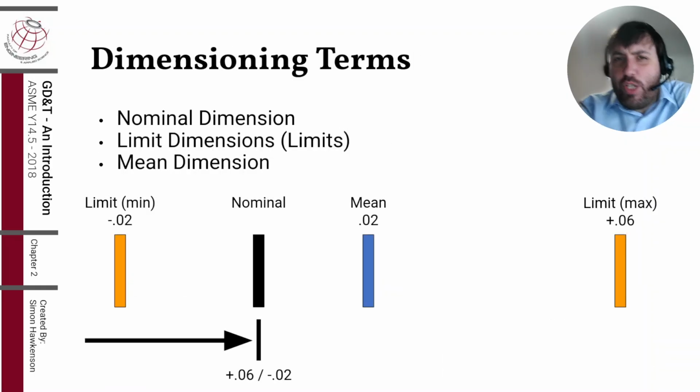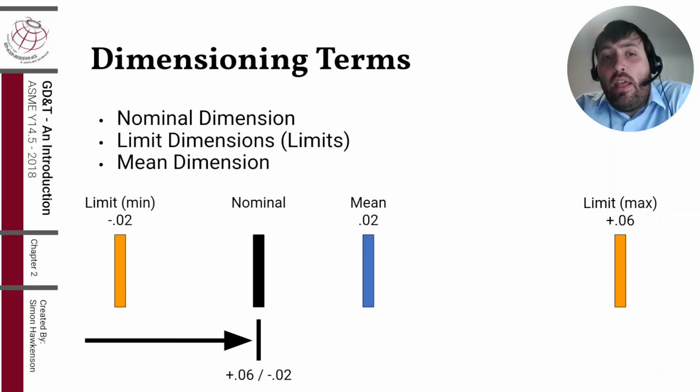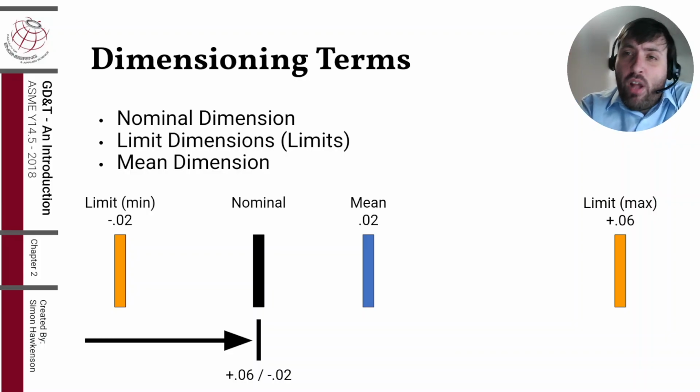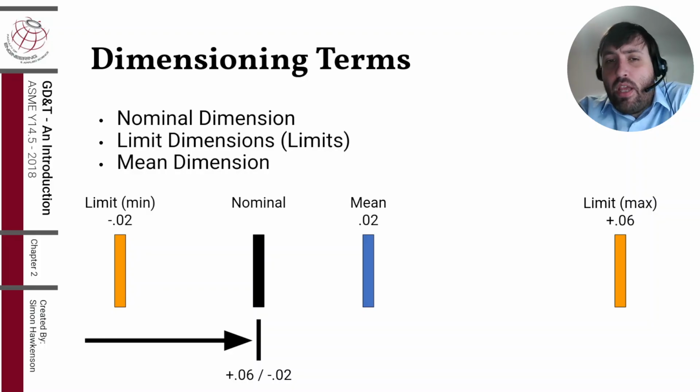So I'm going to do a small review of dimension terms. These might seem pretty obvious, but I really think it helps to go over them. The nominal dimension is just the regular dimension value. So for a dimension of 10 millimeters plus or minus 2 millimeters, the nominal dimension is just the 10 millimeter part. It's often also called the basic dimension, but basic really only applies when no linear tolerances are given. And again, we'll see later how basic dimensions work.